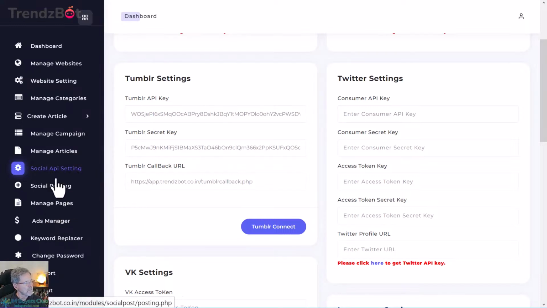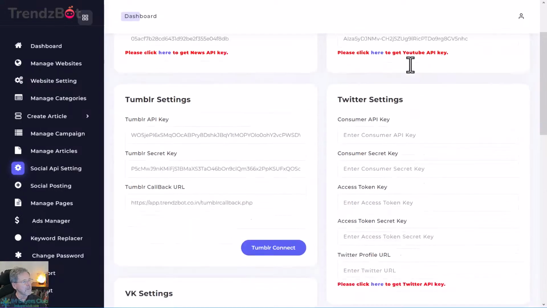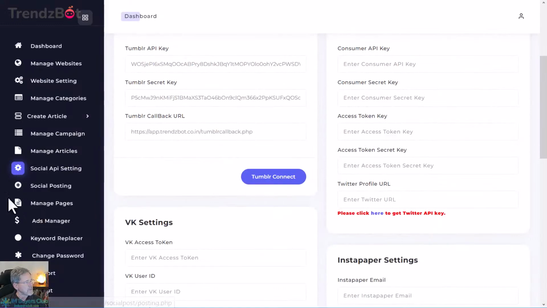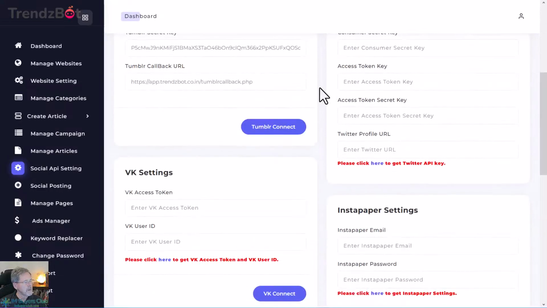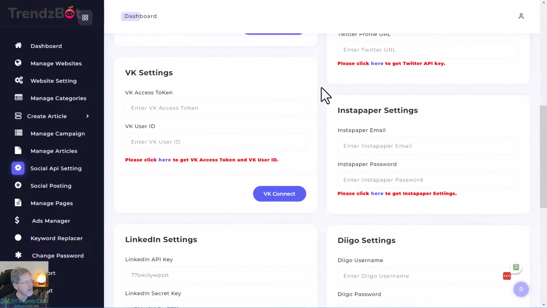Of course, a way to use this is to use another software to make the postings. That might be easier. But on the other hand, this is a one-time setup. It will take you maybe half an hour. It depends if you have the keys or not, but half an hour, maybe 45 minutes to set up everything. And as I said, the News API and YouTube are the easiest. So that's about how to connect the social APIs. I have connected right now the News API and YouTube. The rest I have not done yet.